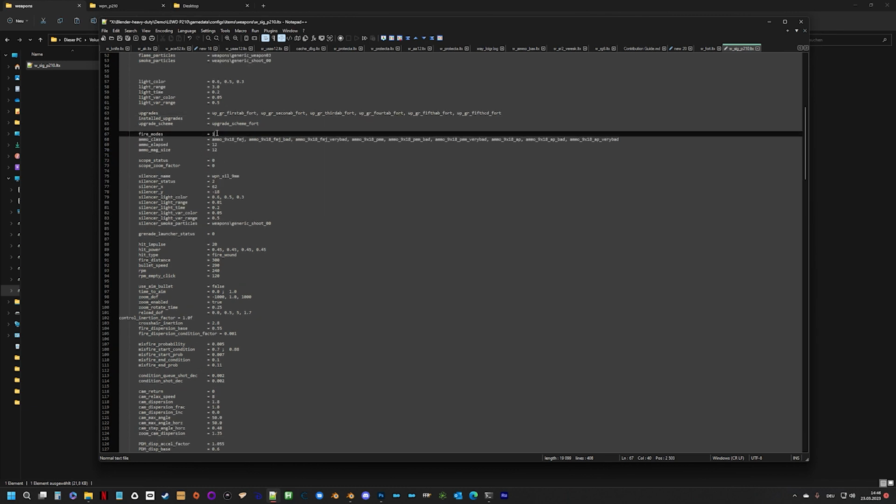Fire mode here is the same thing. It's a semi-auto, so it's going to fire 1 shot per pull of the trigger. If we here would put a 2, it would basically fire 2 shots per pull, 3, etc. If you want full auto, it would be -1. That would mean that this gun will shoot in full auto. And if you do it like this, it can shoot full auto and in semi-auto. We're going to leave it in semi-auto because that's what the gun is.